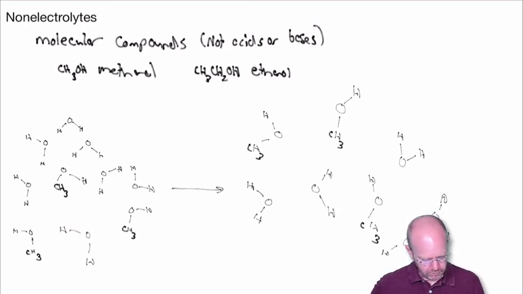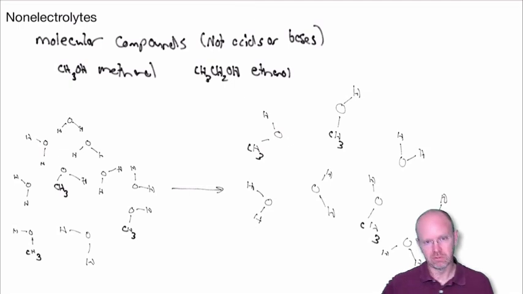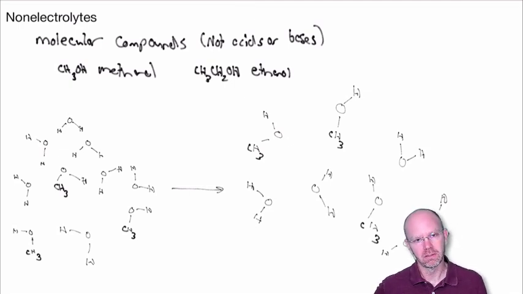So the example that your book likes to use are things like alcohols, methanol, and ethanol. So these are molecules that are similar to water and they don't have the property of dissolving into ions. And so in this picture down here, methanol and water interact through those slight positive and negative charges, but the methanol doesn't break apart. So you could watch this solution as long as you want, and you're still going to have methanol as a molecule with no charges surrounded by water. There's no process going on here. It's just a solution of methanol in water or a solution of ethanol in water, and there are no additional charges. Compounds that have that property remain molecular. They don't break up into ions, and we call those non-electrolytes.